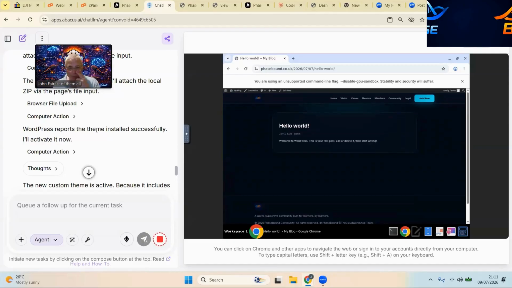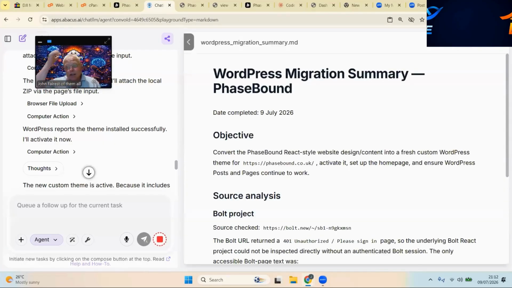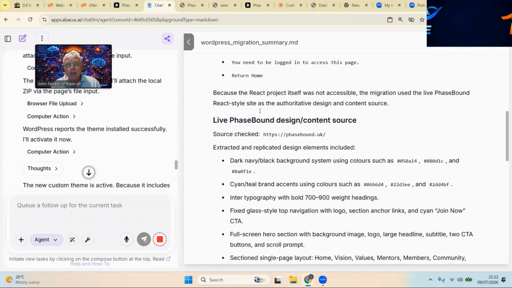So that's really, really encouraging. That means that the content is developing. And as you can see, we've got the sample page. So it can now take the sample page, edit it, create a new page. I've given it the full license to do this. Okay, so there we go. It's giving me a summary of the files, etc.